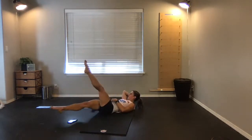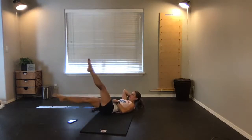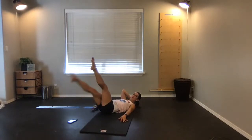Little stinker. 2 more. She's just mad because we're leaving. Last 1. And then circle. And I lose control. Abs be nice and hot. Last 4, 3, 2, and reverse it.